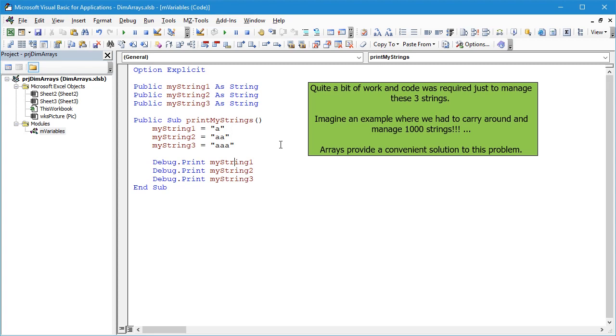Now, with an array, we have a nice convenient way of achieving all of this by treating these strings as elements of a single array. We only need 1 statement to declare the array. We can initialize the values using a loop over the elements of the array, and we can access elements just by knowing the index of the element in the array, and we can do things like print it out again by just using a nice loop over each of the elements of the array. So it gives us a nice convenient syntax to create and manage a group of related variables of the same type. Well, what is an array?